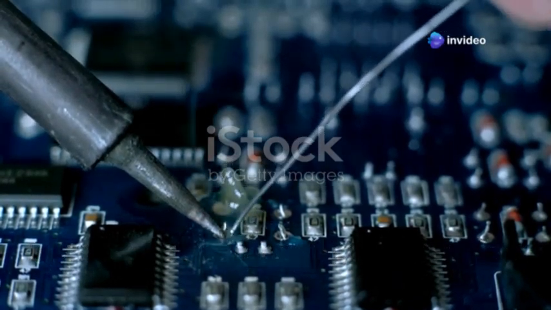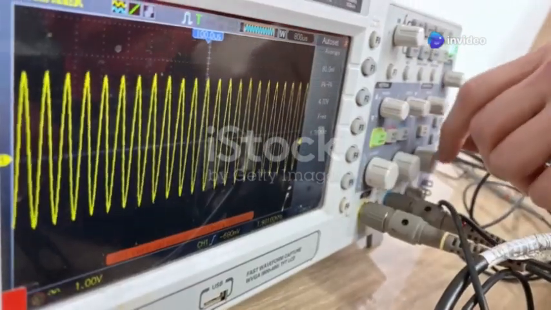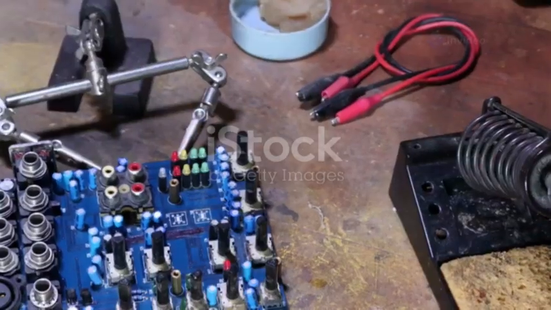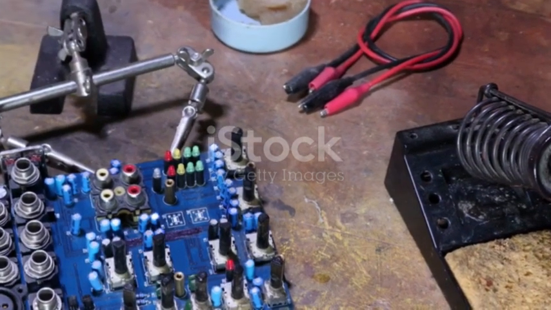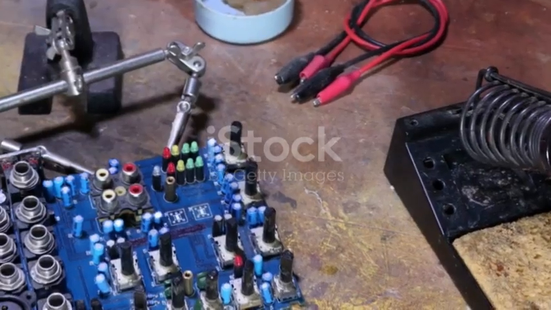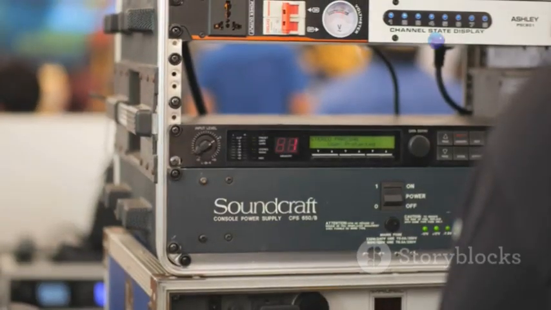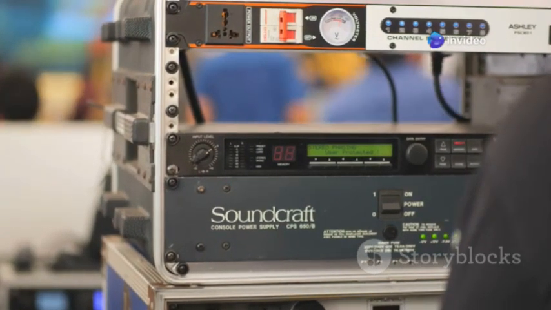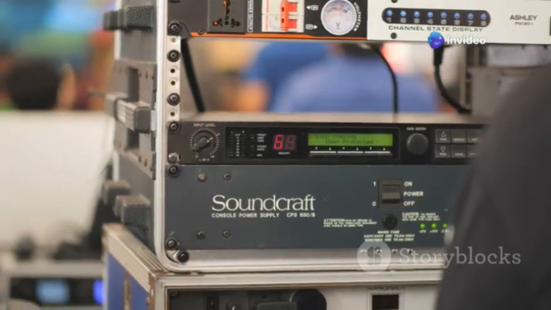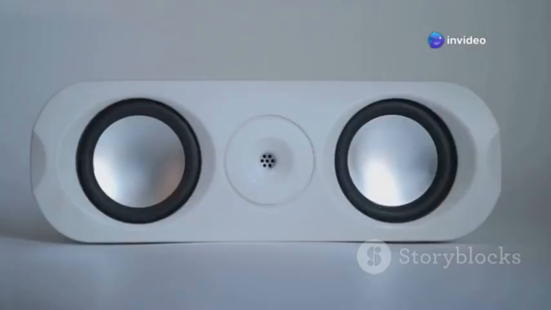Amplifiers are essential components in electronics. They increase the amplitude of electrical signals. Large signal amplifiers in particular handle signals with significant power levels. These amplifiers find applications in audio systems, power supplies, and RF communication. They are crucial for driving speakers, regulating voltage, and transmitting high-frequency signals.